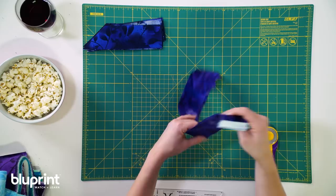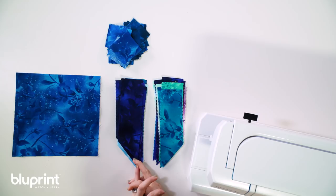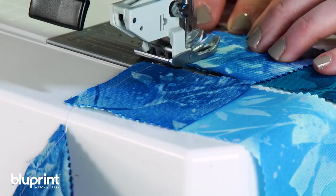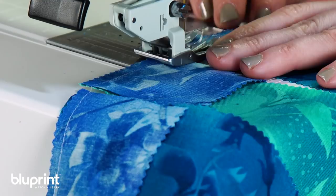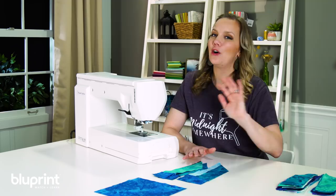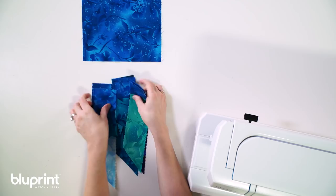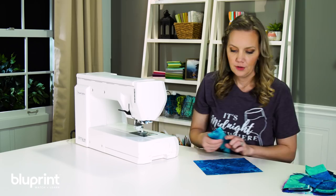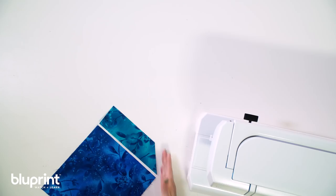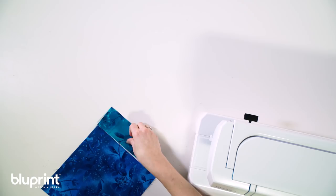I've got all the pieces I need to make my braid unit, but before I assemble the block, I'm going to sew this little square onto this side of the units. I have some of those units assembled, and I need to do all the rest in that direction, but I wanted to show you how this block comes together. So I'm going to bring back in my beautiful square, and now we're going to start building that braid from the top up. Starting from one side of our block, I'm going to pick a color that angles down like this — I'll know it's wrong if it's angling any other direction. It needs to act like it's coming down towards my block.